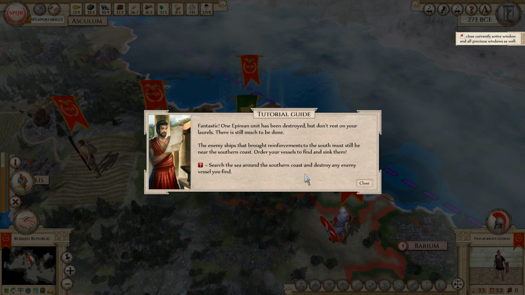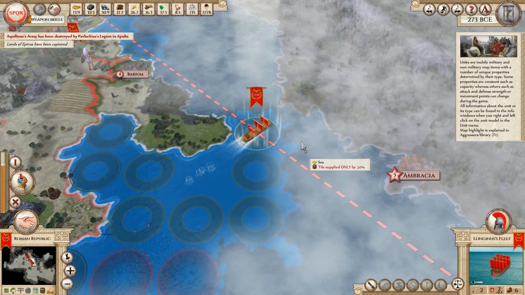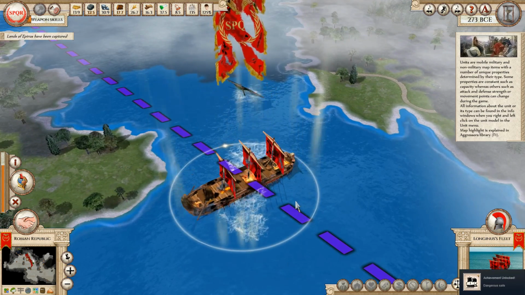Interesting, because that does come from here. There's still much to be done. The enemy ships that brought reinforcements to the south must still be near the southern coast. Order your vessels to find them and sink them. Time for a little naval combat. All right. There he is. Yeah, take it and like it.